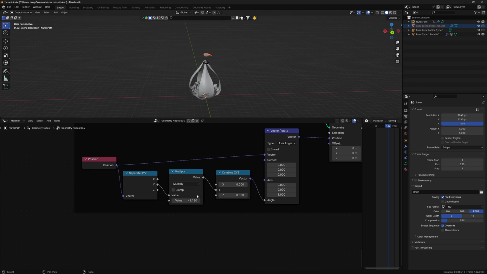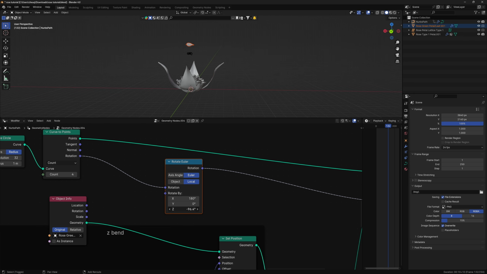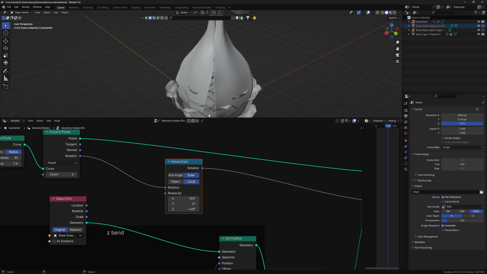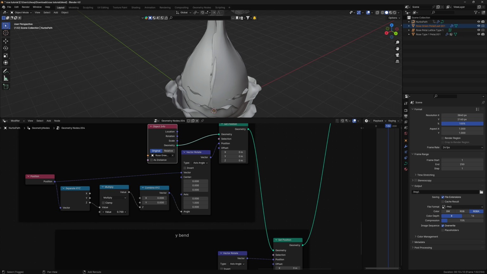Now we'll go to the Y. And we can change these to where they're kind of bent, but still somewhat straight. And then we can go back here and adjust this even more so it comes together and there's no gaps in between them really. You'll see some of the sides will be gapped like this. That's what we did the Z bend for. So now we can fix that and make it look a bit more bulb-like.